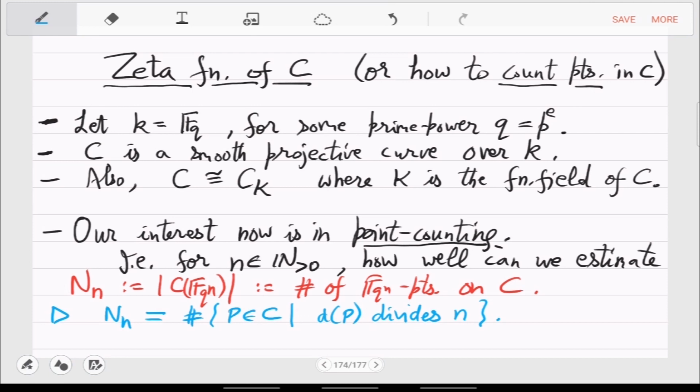When you take n equal to 2, so big N_2, you are saying that the degree of the point should either be 1 or 2, which is saying that it's either in the base field F_q or F_{q^2}, right? Because you have to recall what is the degree of a point. Degree of a point is the smallest field where your point lives. So you are actually asking for all the points in that field and its subfields and so on. So P essentially lives in this finite field. Yeah, this will be hard to write. Let me use Galois field notation. So Galois field q to the d_P.